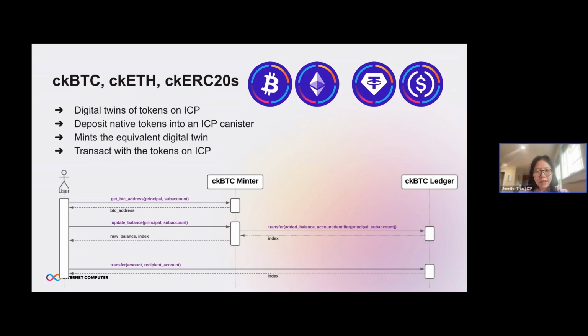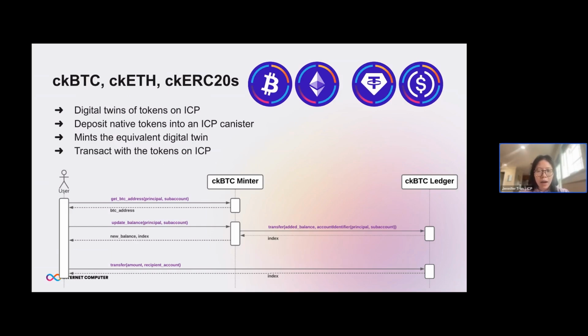Another use case that I've seen that I think could be interesting is maybe ICP can be this token swap layer for all the chains. So for example, swapping from BTC to ETH, there are a lot of complex layers there, and the gas fees are pretty high.